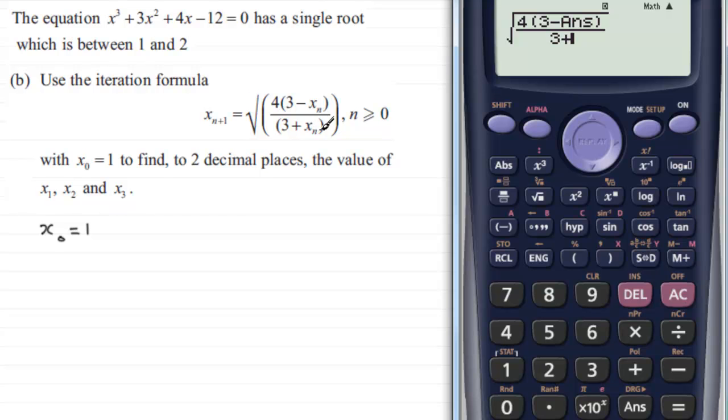And then we've got x_n here, which we enter as answer. So remember, answer is stored as 1, so we're actually putting 1 through this formula here, and we can see what that comes to just by pressing equals.